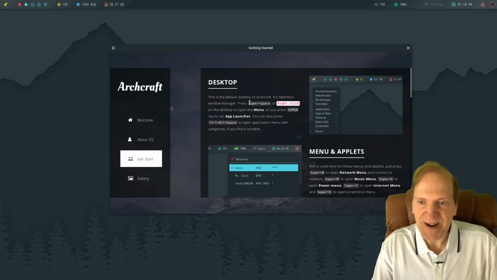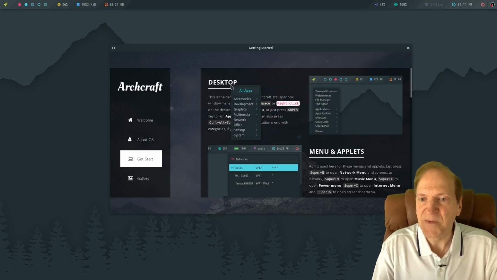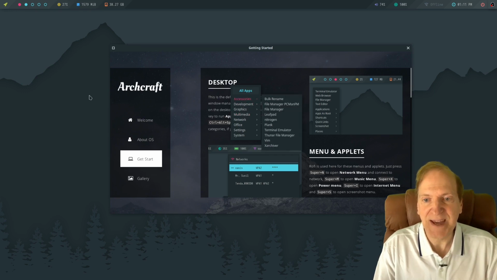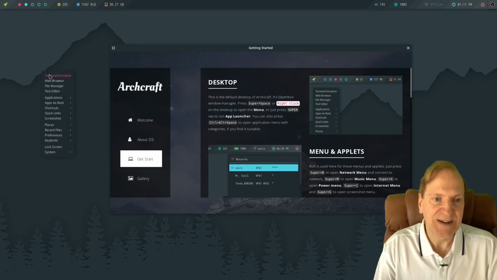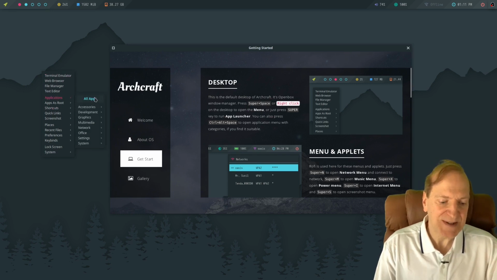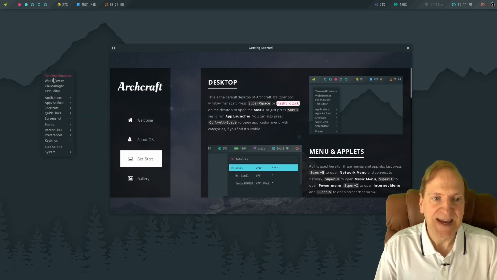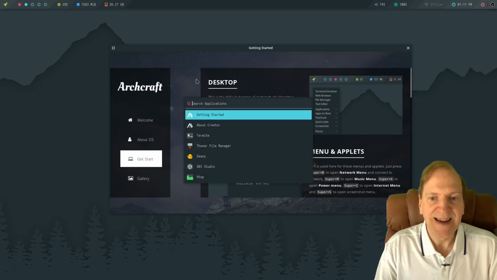So check this out. Wow, all kinds of keyboard shortcuts to get you going for the desktop, app launcher, all that. So Control-Alt-Space will actually launch the app. Then we get the all apps here, which is different than the menu. If I went over off to the side here and did a right click, then you have all these, and what we were just looking at is the all apps, which is the Control-Alt-Space. And here you can simply just right click to access it, or you can come up here and it launches the launcher. So that's pretty neat too.